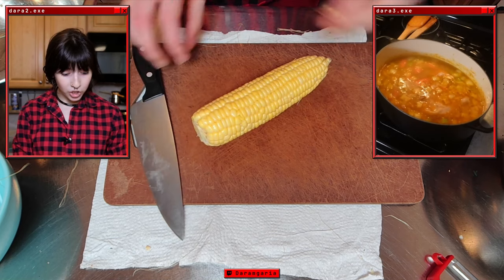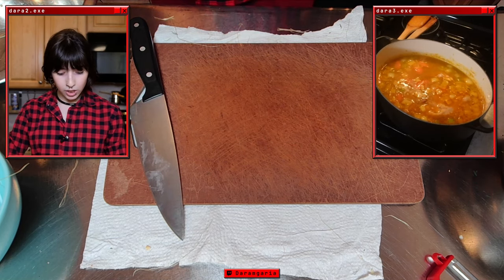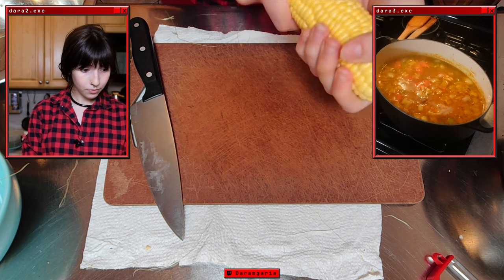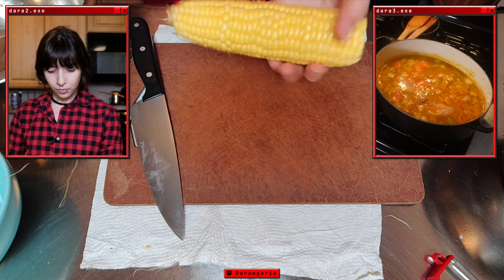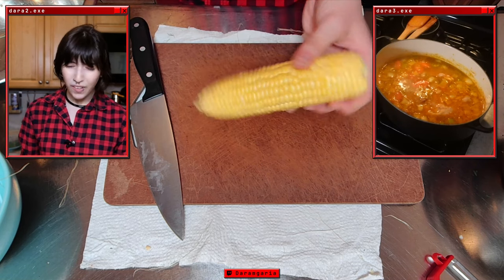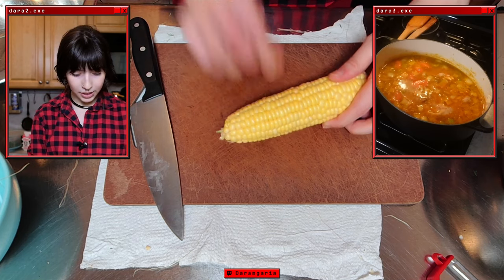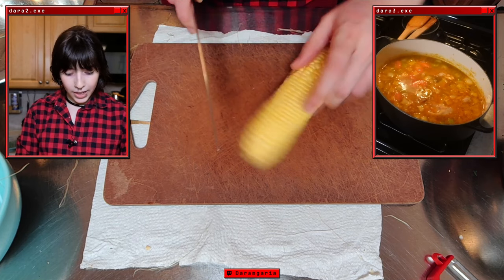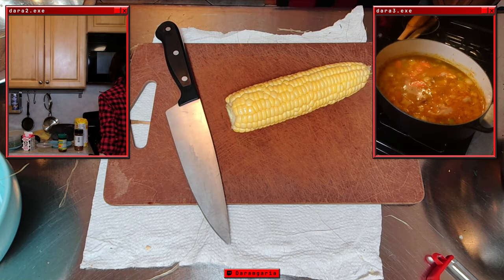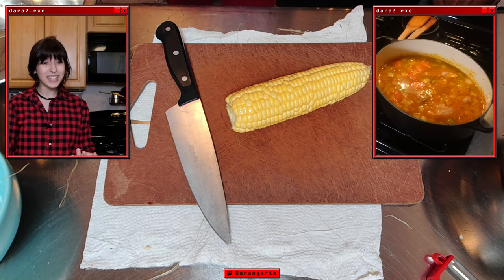Do I have a bristled brush to get rid of the fibers easier? I do not. Nothing at the moment. So all I do, I'm just going to go ahead and wipe it off. Right, that's fine. It's fine if we get a few fibers. It's not going to be the end of the world. So guys, all I'm going to do is go ahead and cut this up into coins. That beeping sound was telling me that my oven was ready to go. We have about 2 minutes left on the chicken cook time.